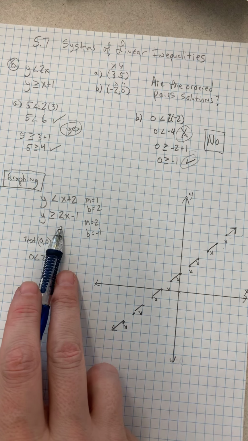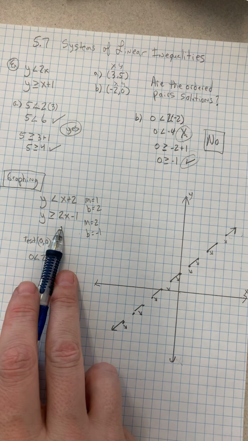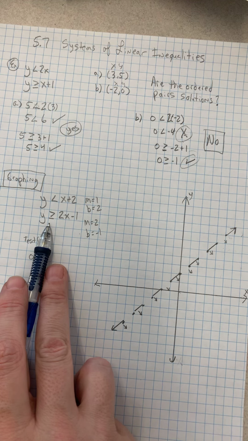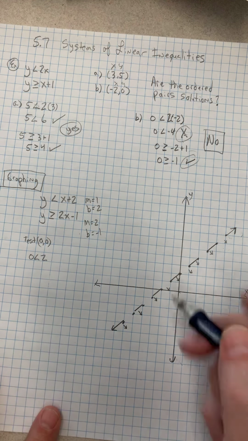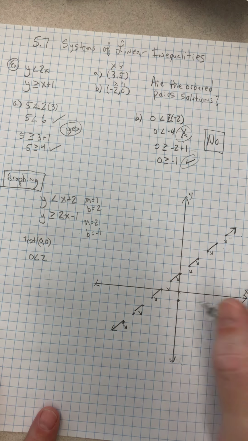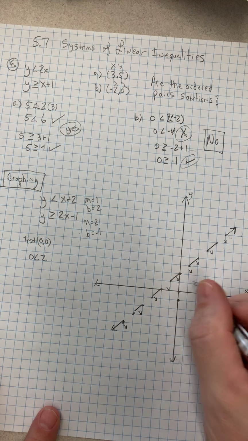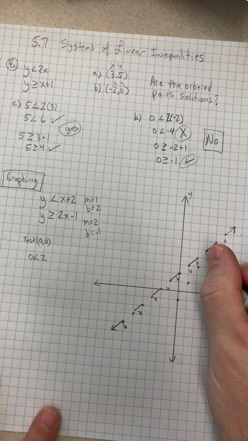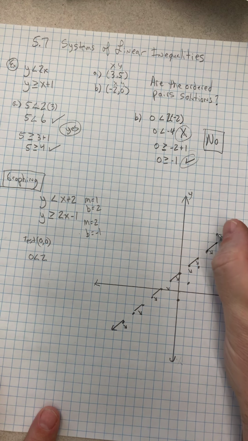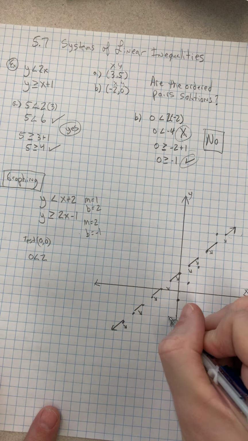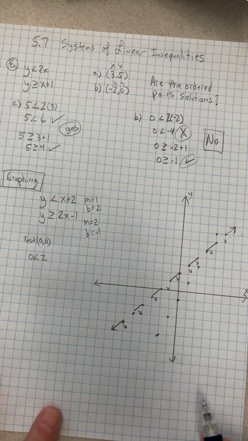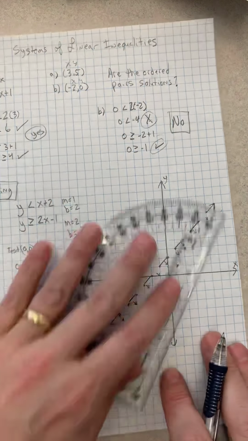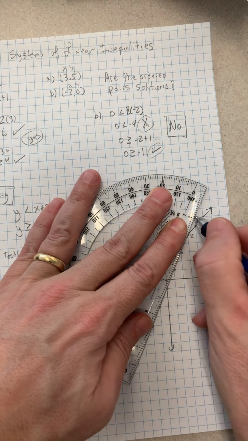But I've got a system. I've got to get 2 of them in there. We're going to shade what they have in common. What's true for both of them? Graph this line. My boundary line is going to be solid because there's an equal to. It has a y-intercept of -1, which is right there, and a slope of 2. Up 2 over 1. Up 2 over 1. I can go down 2 to the left 1 and I've got that line right there. There it is. It's got to be solid because it's got that equal in it. And I'm going to pencil that in.